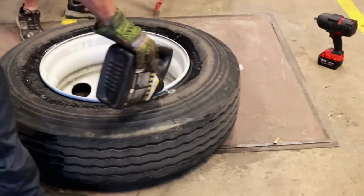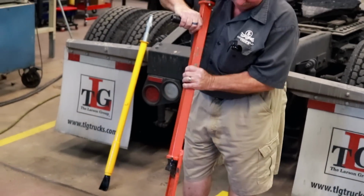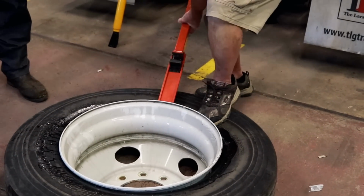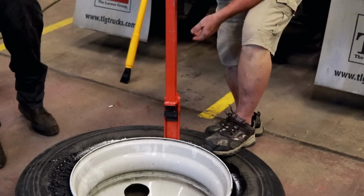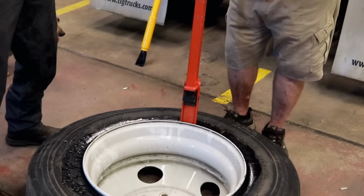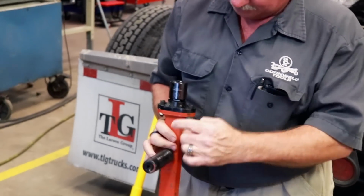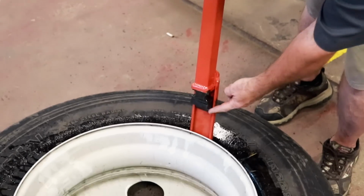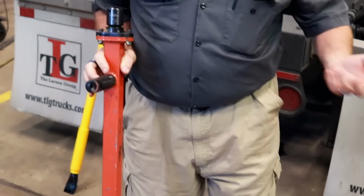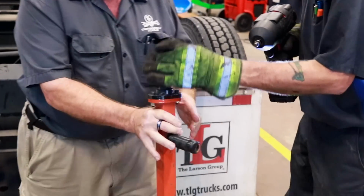Alright, so Mr. Joe's got this crazy contraption here. This here works on, what we're gonna do is get in there on the tire. We have here a socket that comes with this handle, it's greasable. This part here is replaceable, the end here is replaceable. So you do enough, you wear it out. All you do is grab your Mr. Clay's heavy duty 1/2 inch impact.